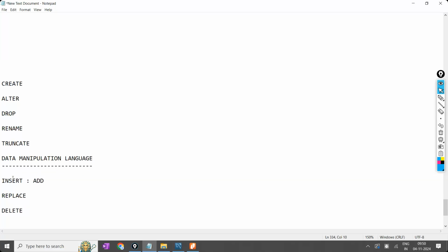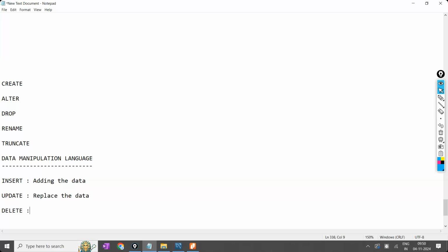Insert means adding the data. You are adding the data. And replace means nothing but update. You are going to use the update command, which is used to replace the data, either a value or anything. Next one is delete.